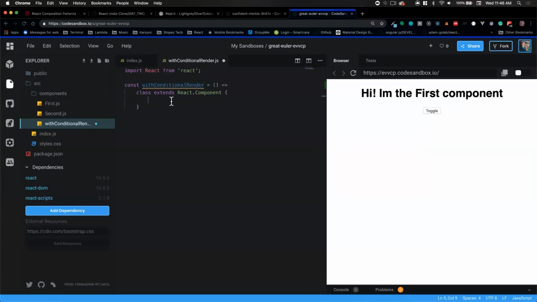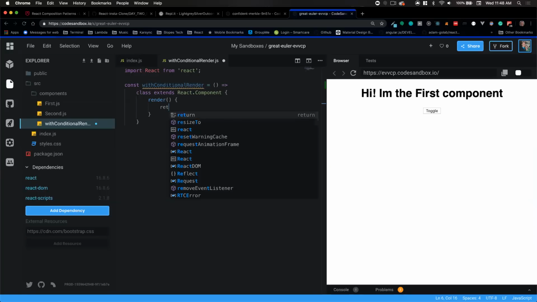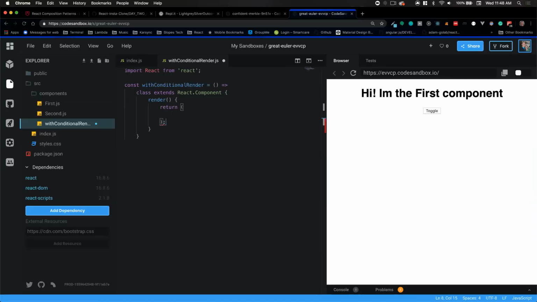Cool. So it's a class component, so it's got a render function, right? And inside our render function, we're going to return something, some JSX out of here. Well, we know we're going to take in a function, a component, right? So let's go ahead and take in our first component. We'll call this FirstComp so we don't get the names confused.